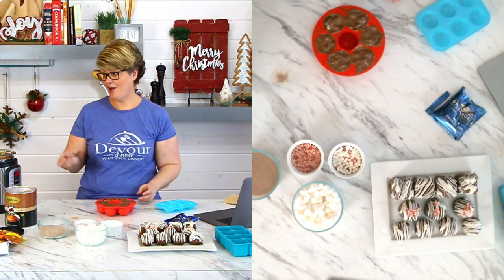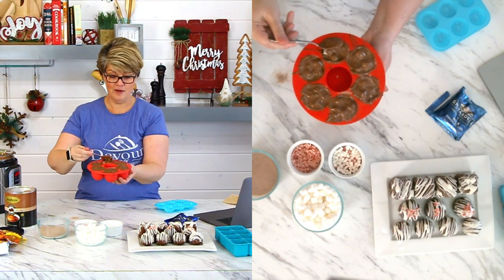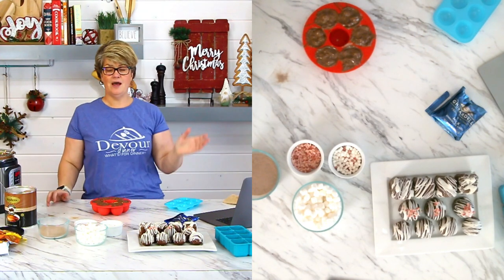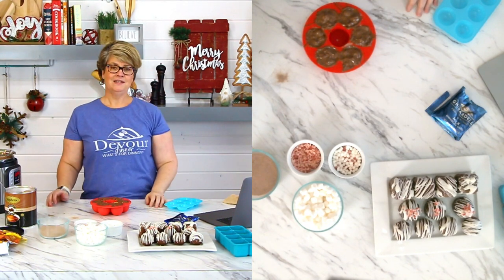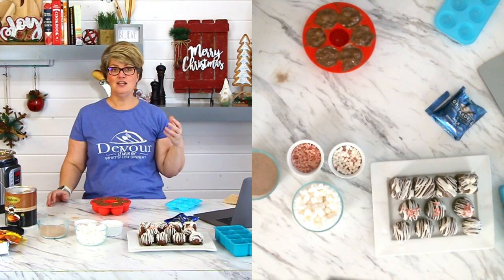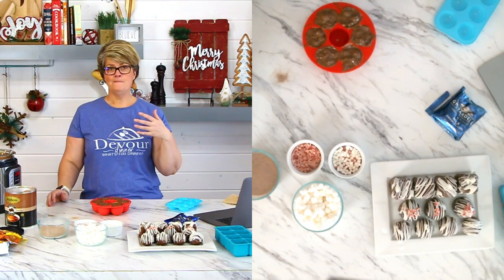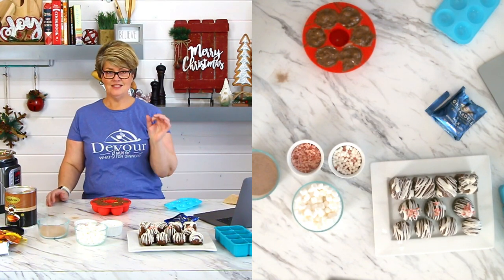The little marshmallows — those are so hard to find and I'm almost out and I'm so sad. I got those at a little Amish general store. If you live in Amish country, go check them out. This cute little Amish general store is about a three-hour drive from where I live, off the beaten path. It's run by a family — fabulous, so kind. They sell jams, jellies, syrups, candies, fresh-baked pies, pastries, and they have a sandwich bar.